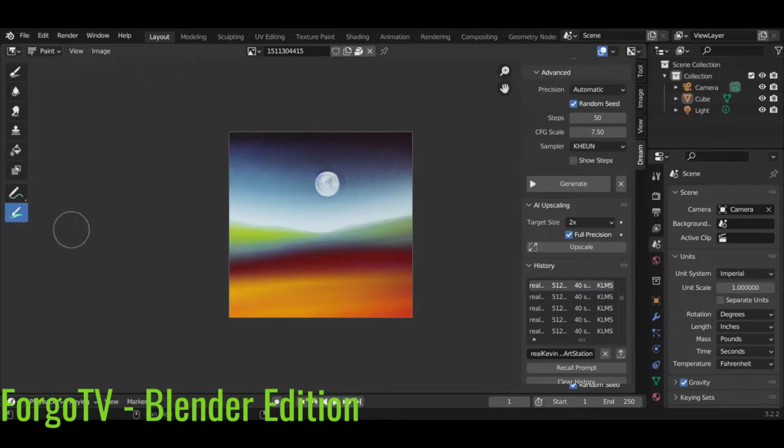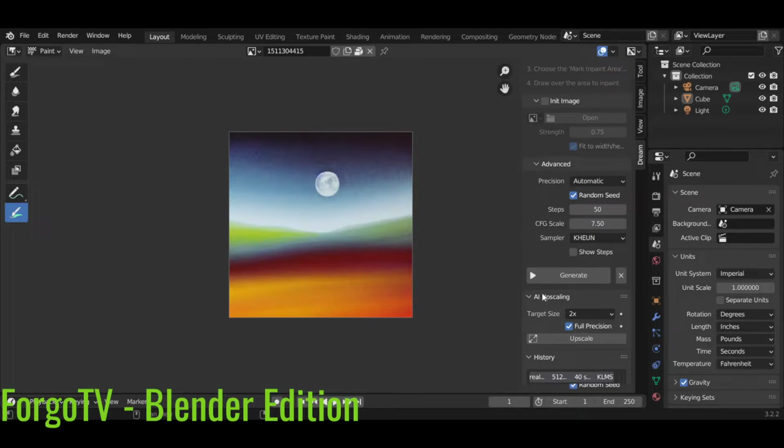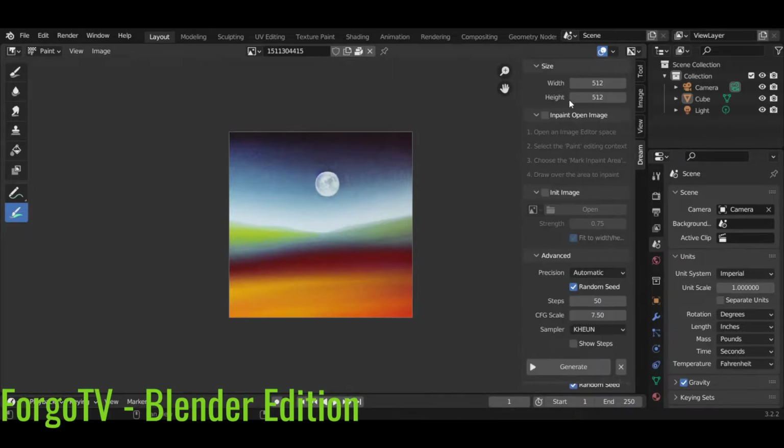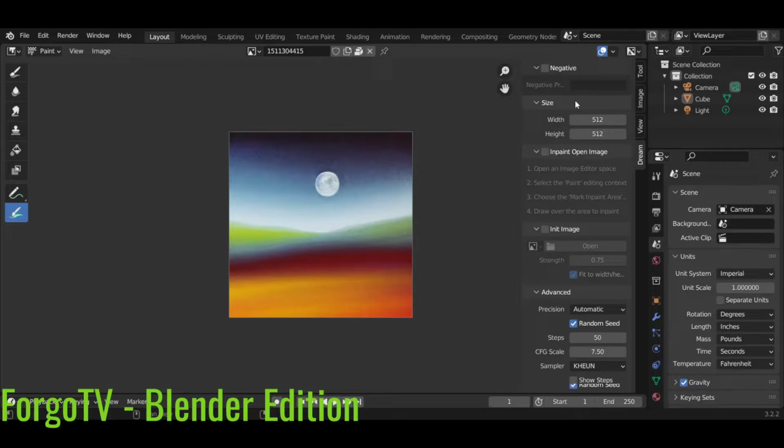Yeah, so this is my Blender deal here, but I've got some AI upscaling that we can do. You can generate images based off of other images. So if you have a particular style or a particular layout of things, then it will mimic that and then generate an image based off of that.